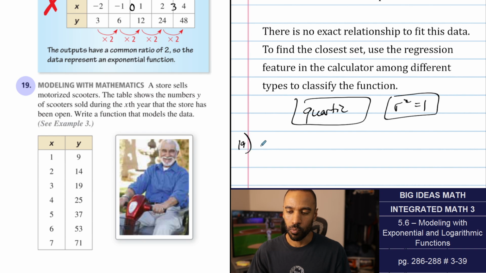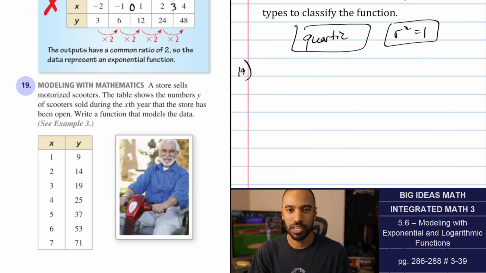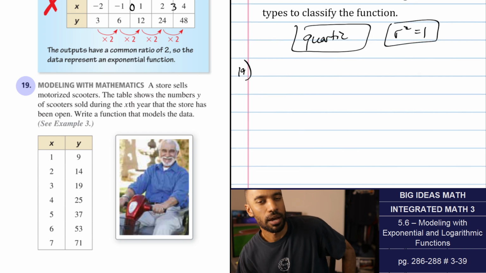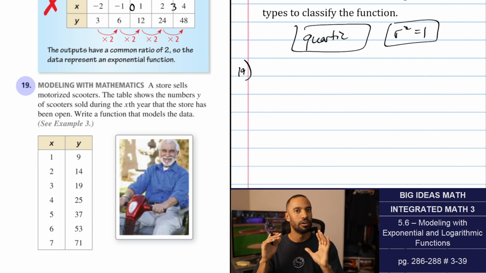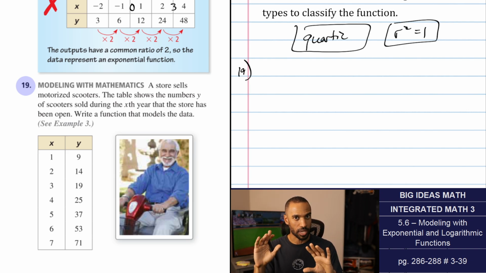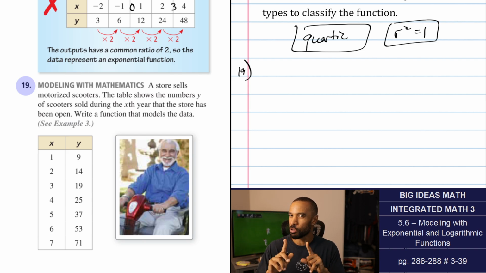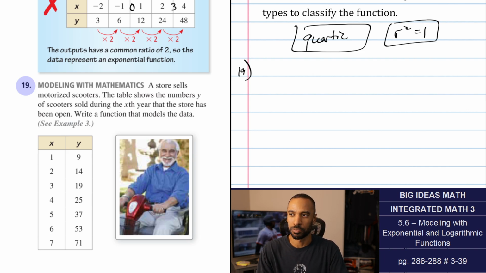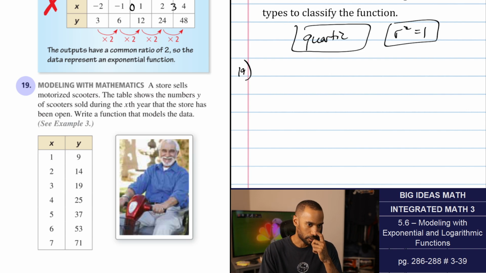So this is one where, let's see, example 3. If you remember example 3, that was the exponential one. It wasn't fully exponential. It was a scatter plot data thing, but we didn't also use the calculator. So this is a set where I'm feeling a little vulnerable because I'm trying to determine how to use the calculator, but how to not use the calculator, but do it.